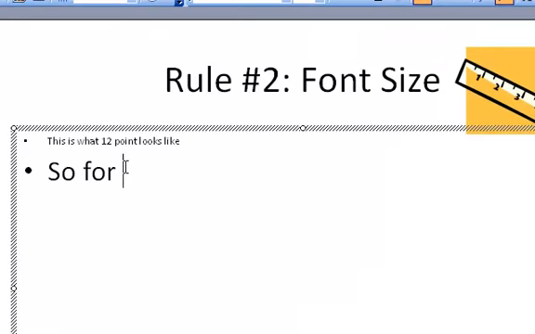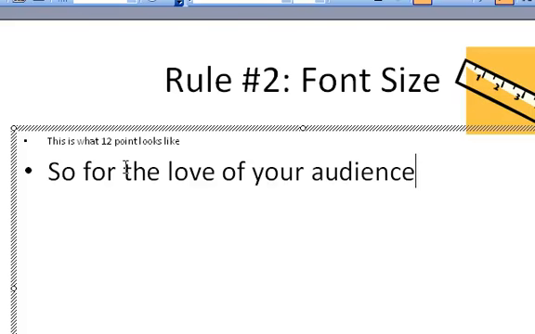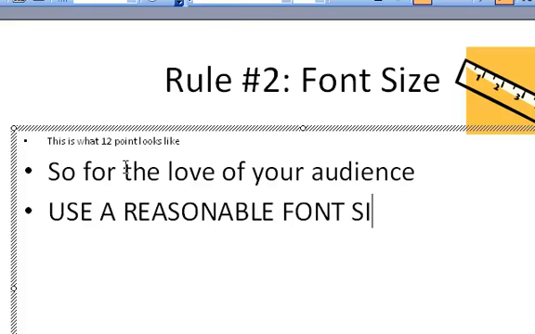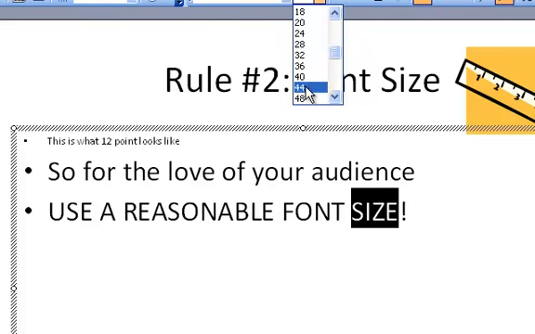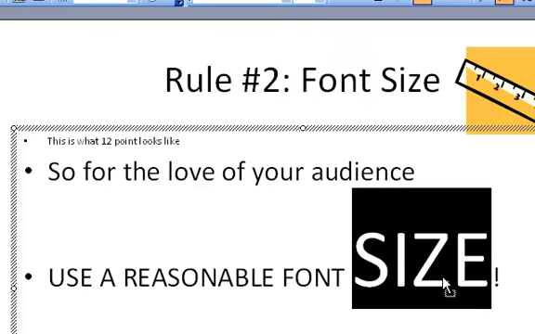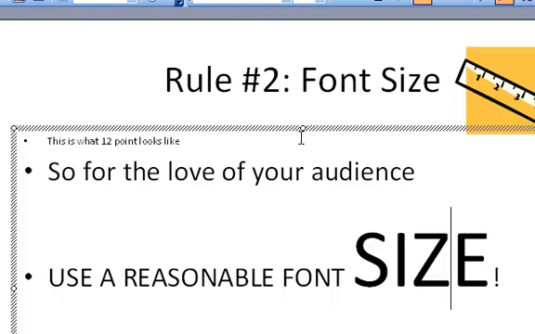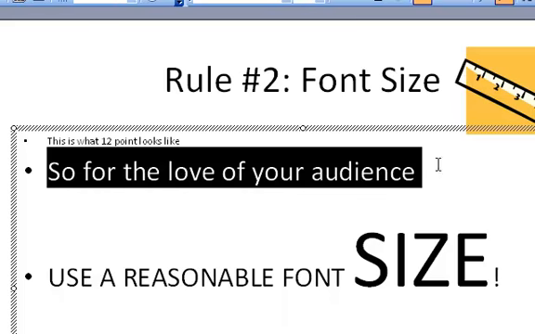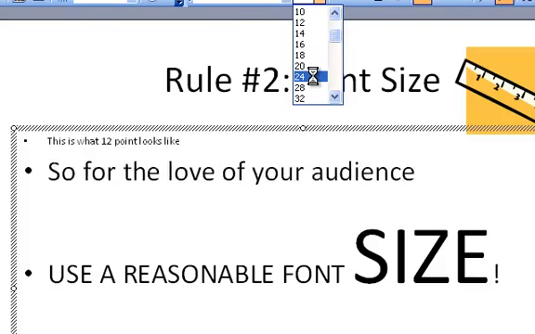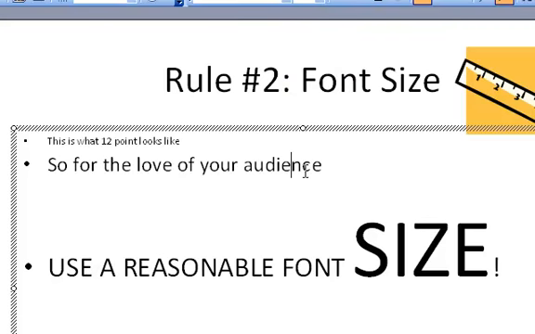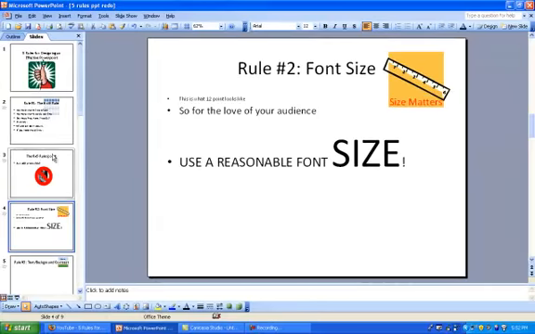Your audience is really going to appreciate it if you use a reasonable font size. It's just not that hard. And you can use a really big font size for emphasis. We can go back here to 96 and looky there, that's emphasizing size. If we want to see what 24-point looks like, there's 24. That's about as small as you should go. We don't want to get smaller than 24-point. So rule number 2, don't go smaller than 24-point font size.